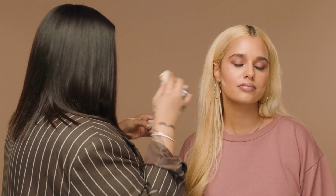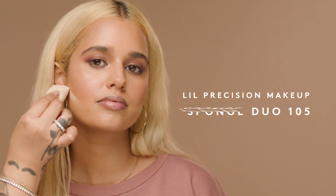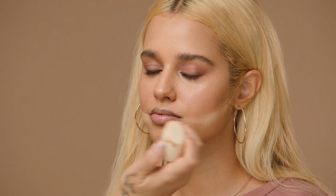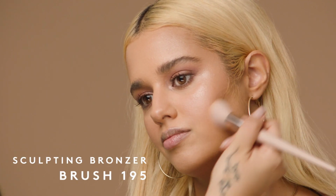So I just take one of the precision sponges, and this is the one with the flat end, which is perfect for chiseling and baking, and I'm just gonna put that underneath your cheekbone. I like to bring it to where your smile line is, so that it just gives you this snatched look, you know? It's really nice. And then I just let that sit for a couple minutes, and then I kind of blend and almost melt it into your skin. And the brush I'm using is the Sculpting Bronzer Brush.